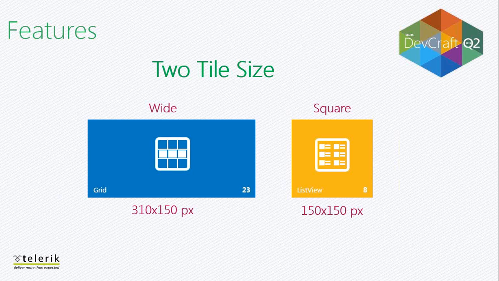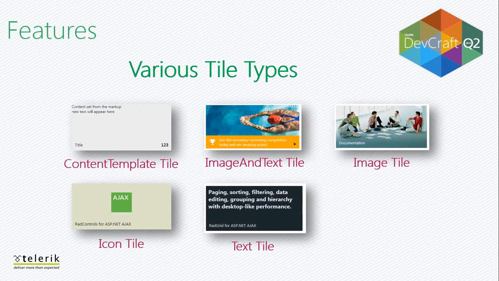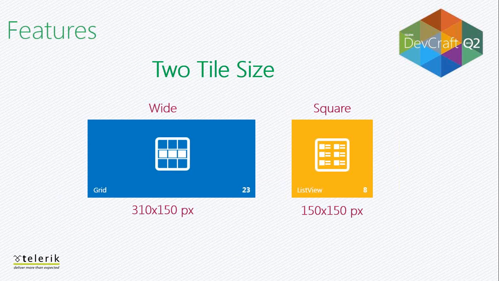Now with both of these, let's say you're having a wide tile and you want to use the image and text tile capability. Since the title needs to be shown at the bottom, it's going to use around 45 pixels. So the image that you place should be 310 by 105. Then it neatly sits on top. For example, in the image and text style, the swimmer image is 105 in height, and the 45 pixels are taken by the text itself. You can of course set a different background color, all those things. So that's the difference between the tile sizes.